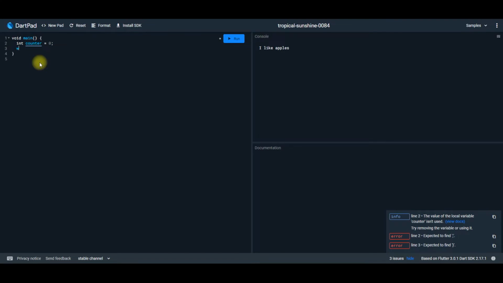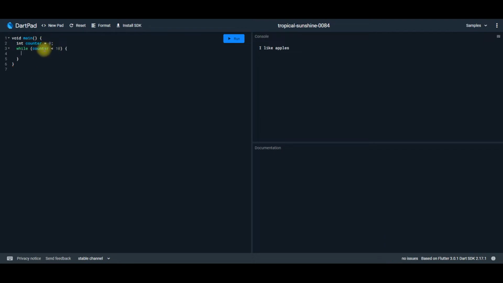So we'll just write this keyword while here, while the counter is smaller than 10. So this is our evaluation. While the counter is smaller than 10, it will keep on running our code.